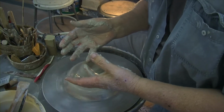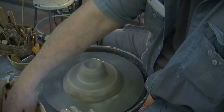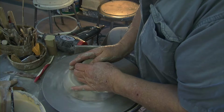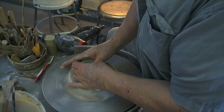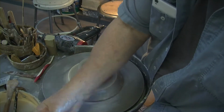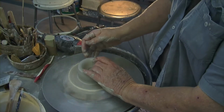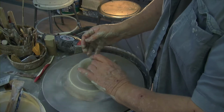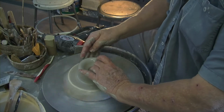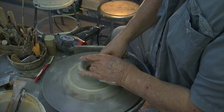Now remember, you want to feel what's going on in the clay. Don't just do a thing and think that you have succeeded. You have to feel the results. And in this clay, I can feel bubbles, and I can feel some spots that are a little bit stiffer than the rest. This clay's been sitting out for some time. It's had time to start to dry out in places, and even though I wedged it, it's still that way. So now what we want to do first is a cylinder.